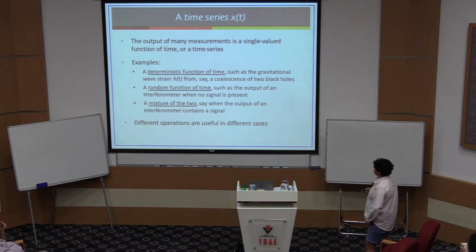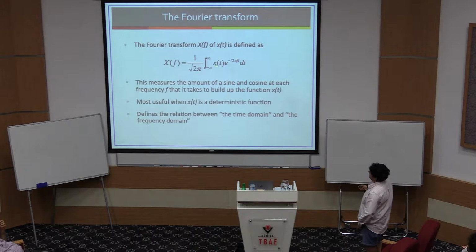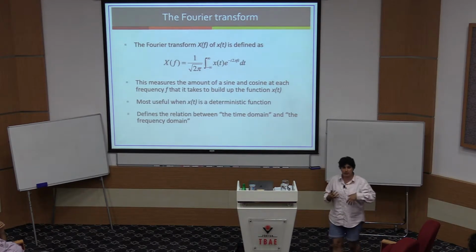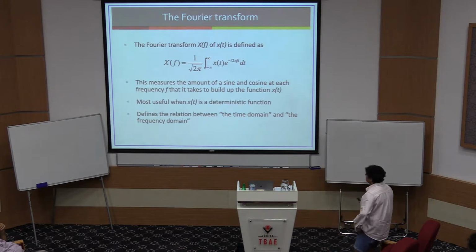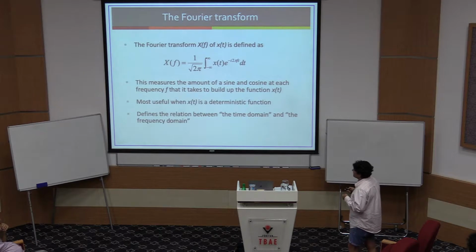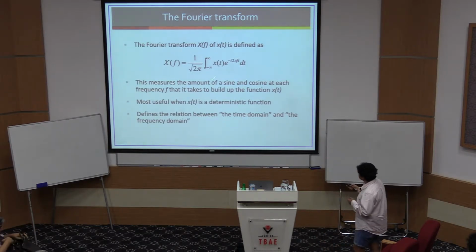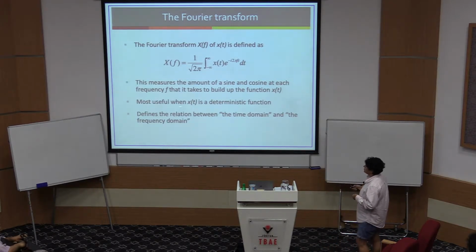So that's what we have when we have a time series x of t. We can take the Fourier transform of that time series, and the most important thing for us as experimentalists, and for the rest of my time here I'm going to assume you're all experimentalists and are going to see this all from the lens of experiments. The important thing about this Fourier transform is it basically tells us the amount of sines and cosines at each frequency f that build up this time series x of t. And it's generally very useful to be able to go between the time and the frequency domain.